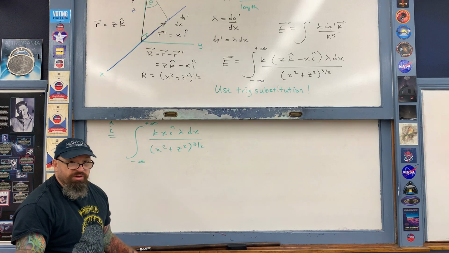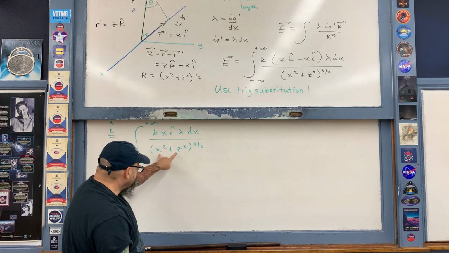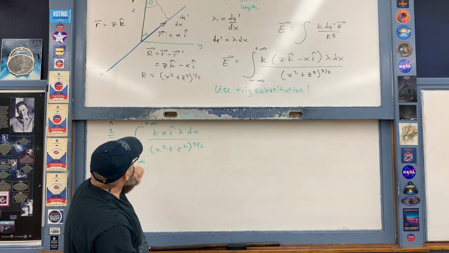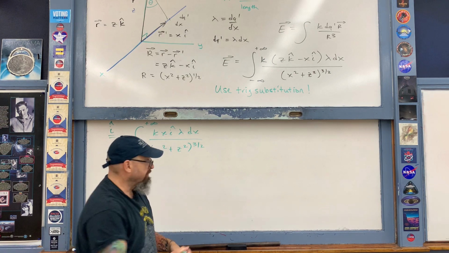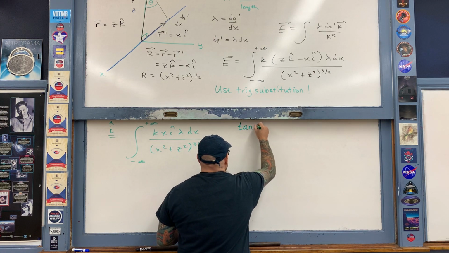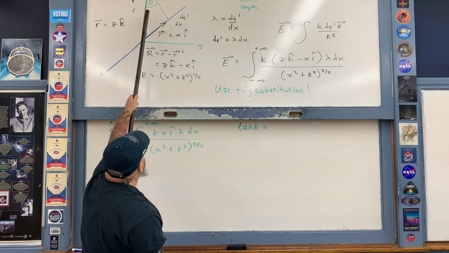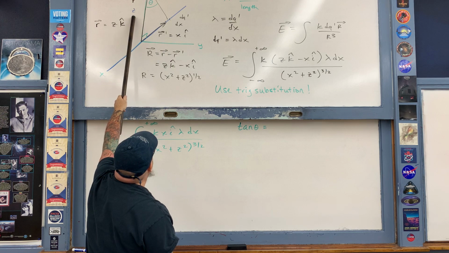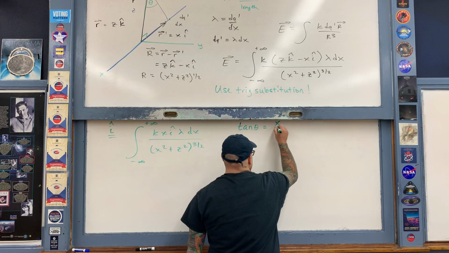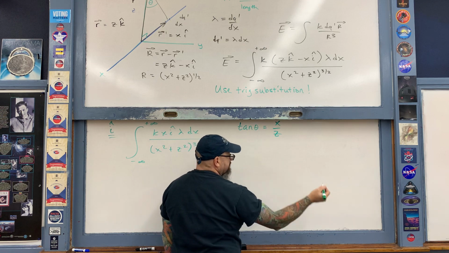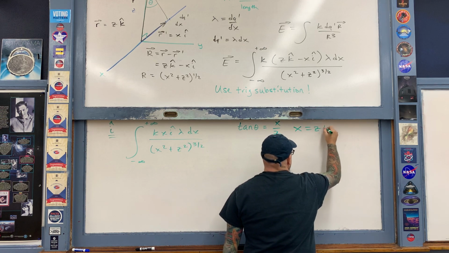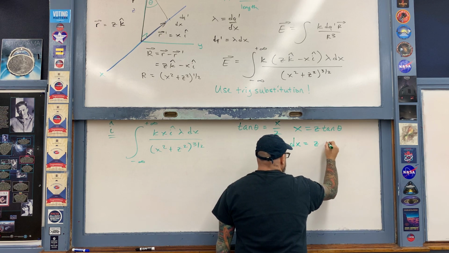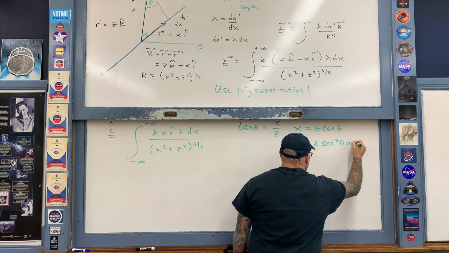Okay, now specifically the trigonometric substitution. What do we do here? The key is understanding the Pythagorean theorem in the denominator of the expression. We're going to write on the diagram above the tangent of the angle theta. The tangent of the angle theta is equal to the opposite side, which remember is x in terms of magnitude, divided by the adjacent side, which is z. Let's solve for x, which is the variable that we need. So that's z tangent theta. Then let's differentiate. When we do, we get z secant squared theta d theta, like so.